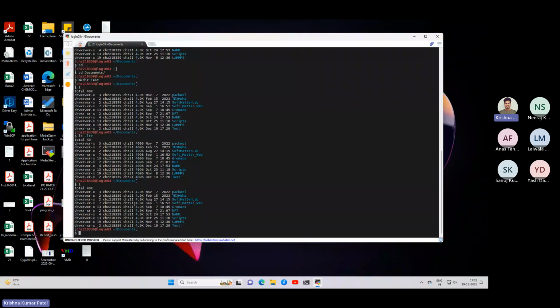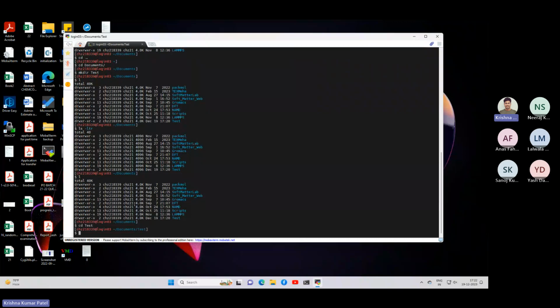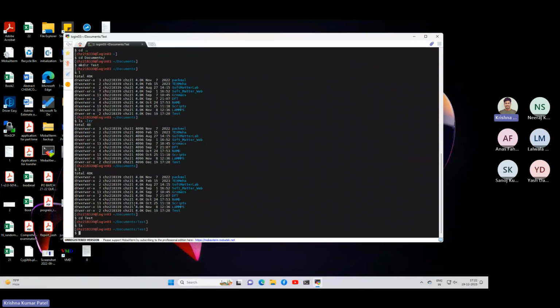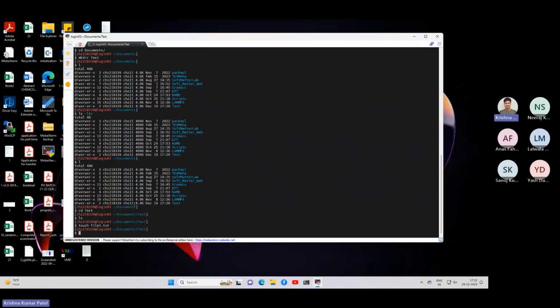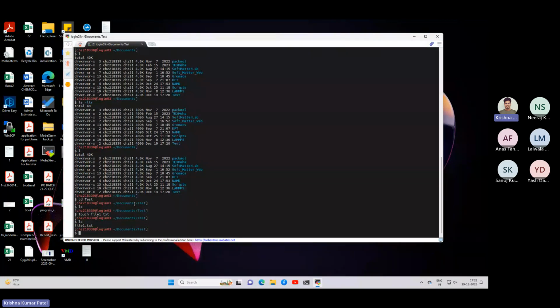Anyways, moving on. So I've created this new directory called test. Let's change the directory and go inside this new directory. And right now you can see I have nothing in this directory. So I'm going to create a file. How do I create a file? I can say touch file1.txt maybe. This is how you would create a file. And let us list again. Now we have that file here, you can see.